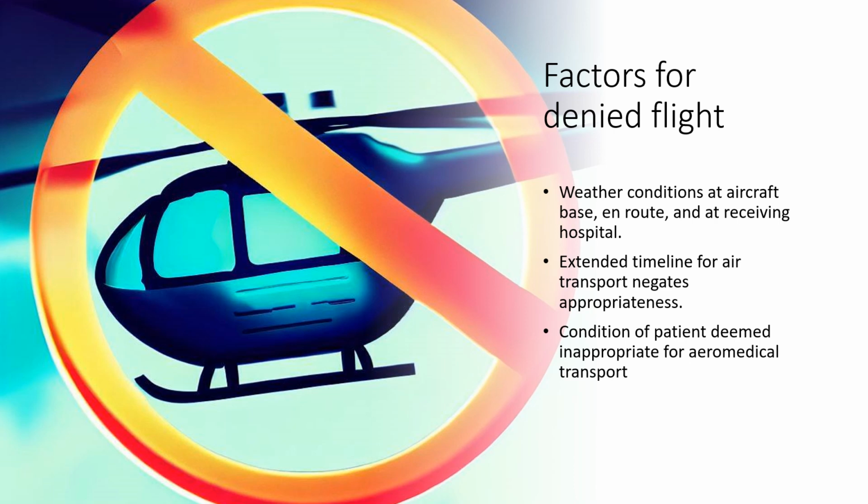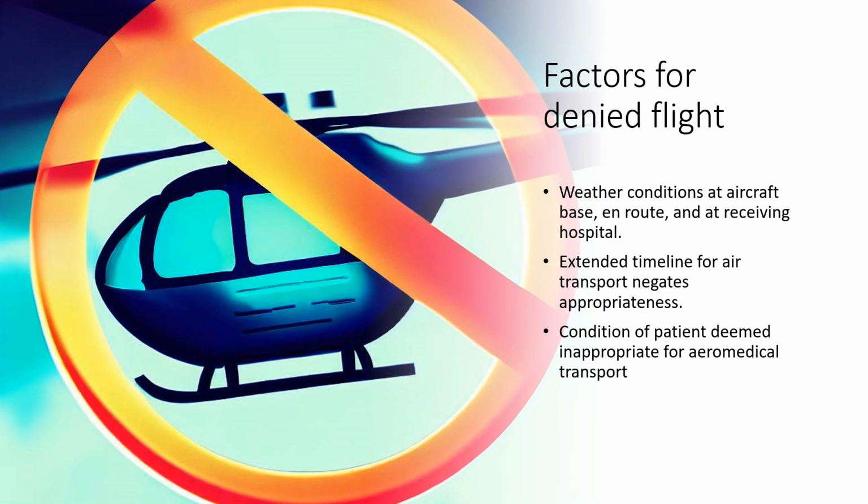Something else that may be a consideration is an extended timeline. If there's no asset close to you available, this could lead to a long wait time to get this aircraft and get this patient transported. So it may be best to take this patient to a near facility where they can be treated there and then transferred later via air or ground.